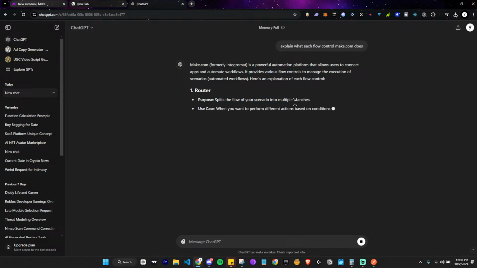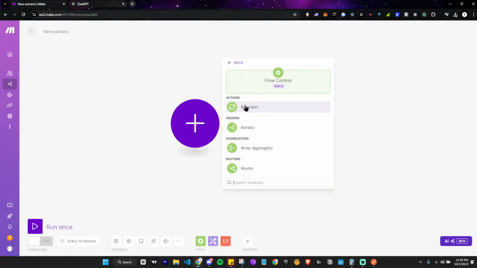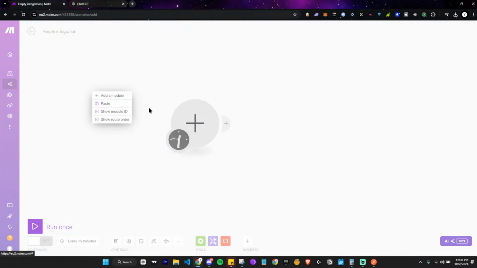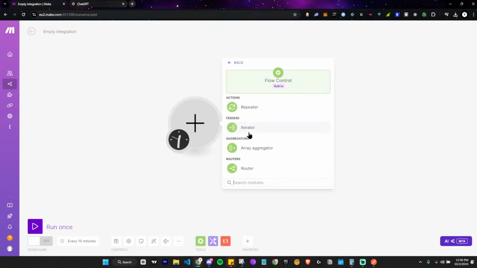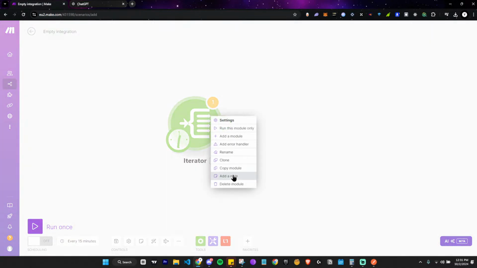So it splits the flow. Okay. This is powerful. I need to know what it does, but over here I'm gonna select repeater for now, just to have something that repeats every single time. Actually, I don't need a repeater. I need something that's sort of an iterator.